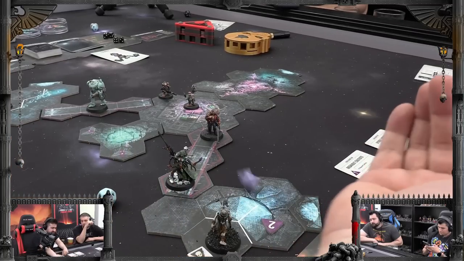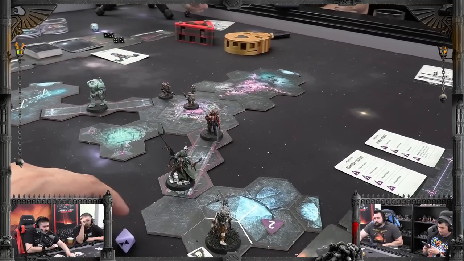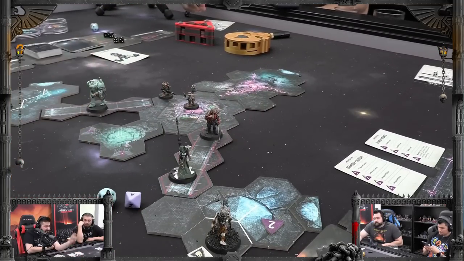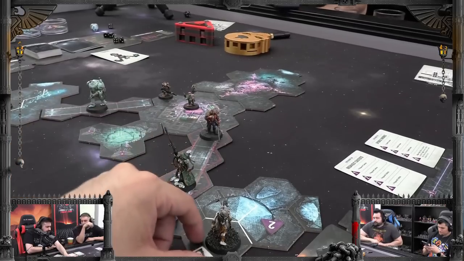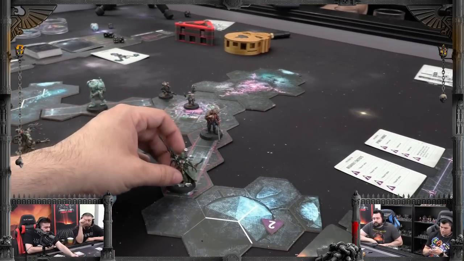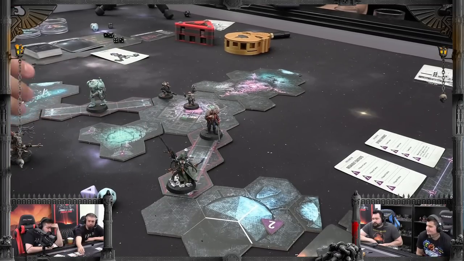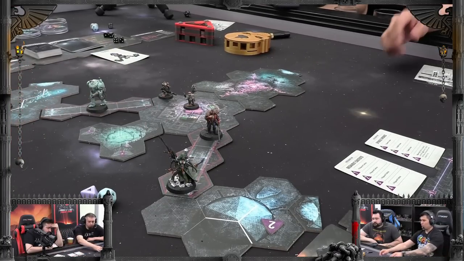You could do it. Do it again. Yeah, you got another one over there. We can use a destiny dice to keep going. Killed him. I got him. Okay. Now, at the end of this turn, because we've killed one group, we got to roll for reinforcements.